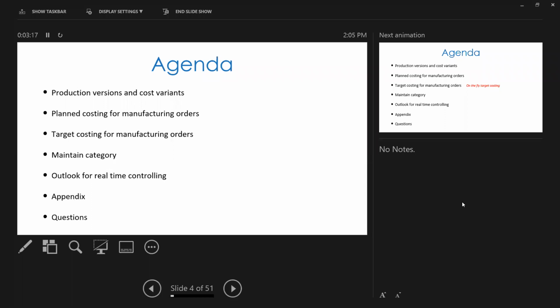As we go through these different settings, I'll indicate which release or version the setting was made available, because as you'll see, things unfold pretty quickly here. Then the other thing to mention to you is some of these topics I know look really familiar. You're wondering, well, what's new in the content? So you may have heard things like on-the-fly target costing. That's a big topic these days that we'll definitely be touching on.